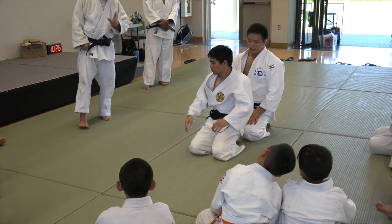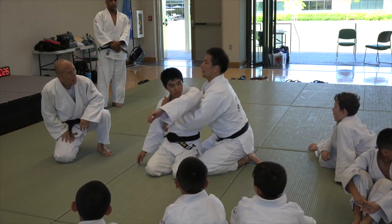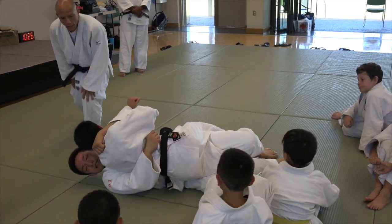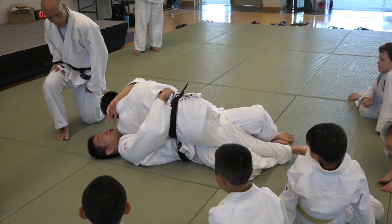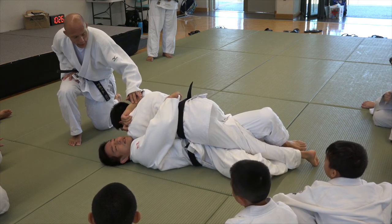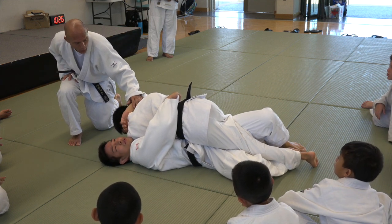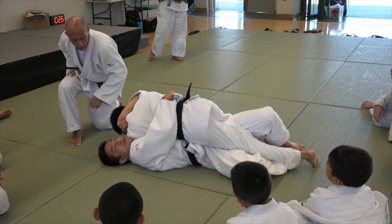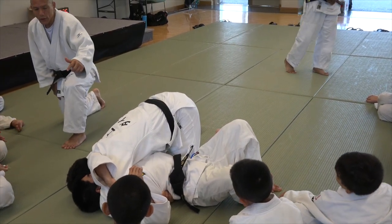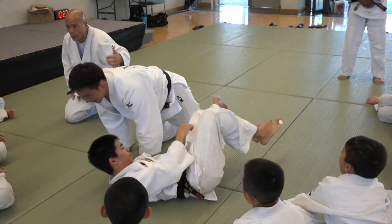Okay, one more point. Hold low, turn. As you're turning, he said this before, but you want to get this in as deep as you can. His hand all the way, not over here where some of us are leaving it, but almost to his other ear, all the way around. If you can do that as you're turning around, then your opponent cannot run away. And your hand really ends up wrapped around his neck.